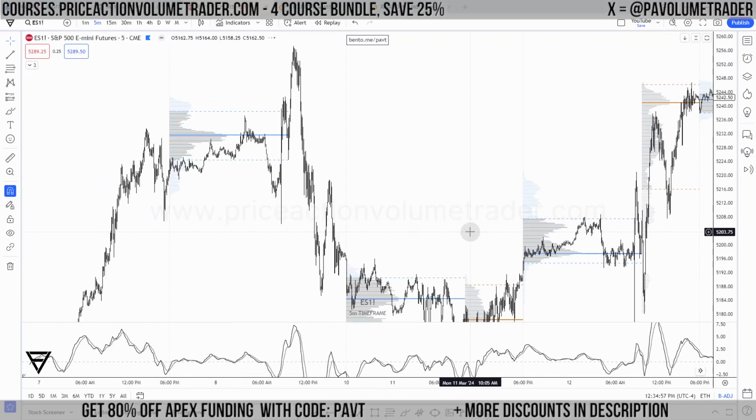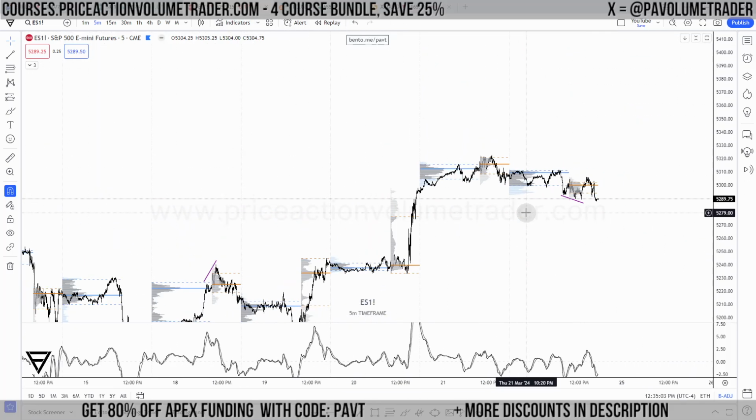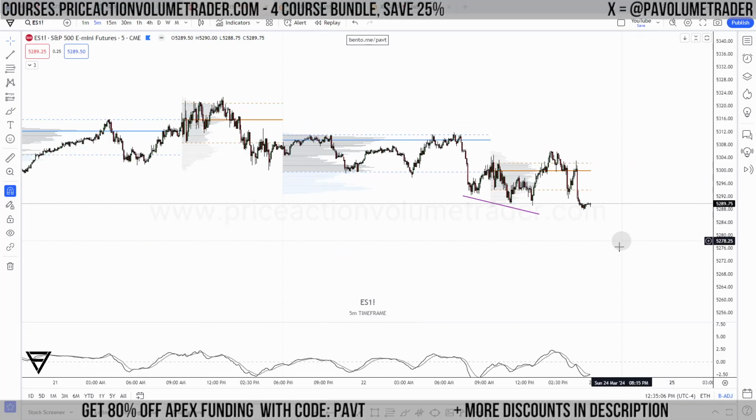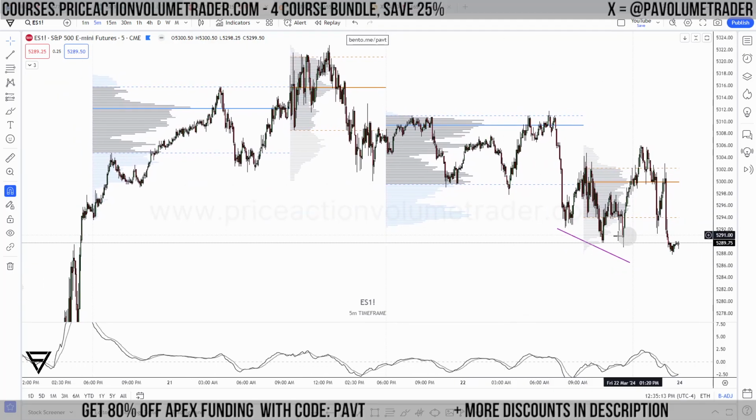If I pull back, okay, right here, just like with the past example I showed you on the NASDAQ, we have the exact same thing that happened on the S&P, only this one happened during regular market hours. We had one push up right around 8 a.m. We had this gap right here into this resistance area that happened during FOMC. Two pushes down, and then a third spike, which happened right over here at 12:30, pretty much right around lunchtime.